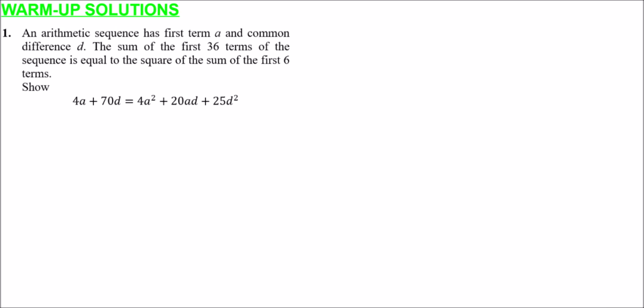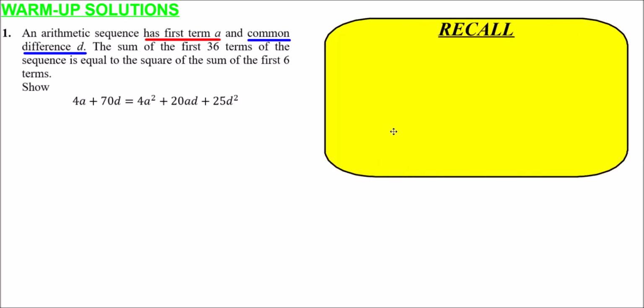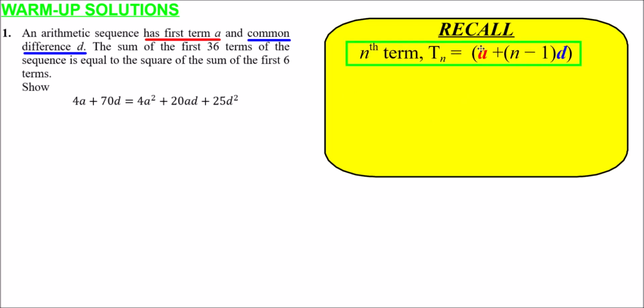So warm up question 1, we've got an arithmetic sequence which has first term a and common difference d. So there are formulas given in the formula book for the sum of the first n terms of an arithmetic sequence and geometric as well. So I'm going to just remind you of these first of all before we continue. So we're told about the first term a and common difference d. So the first thing to recall is that the nth term of an arithmetic sequence in A-level terminology is this. So the nth term, t subscript n, is a plus n minus 1 lots of the common difference. You're not actually given that, so you do need to know this.